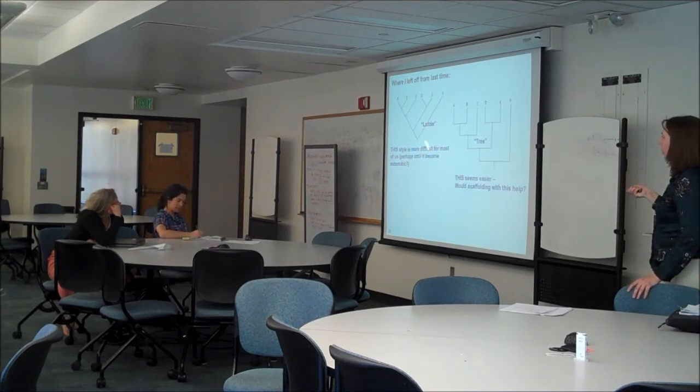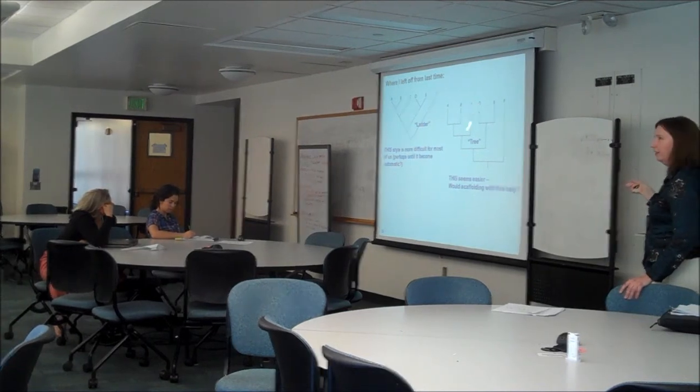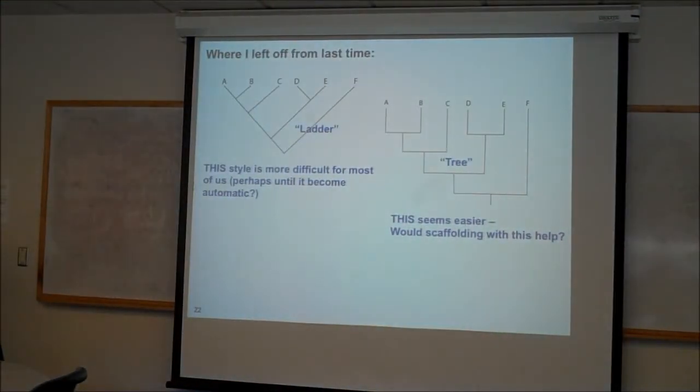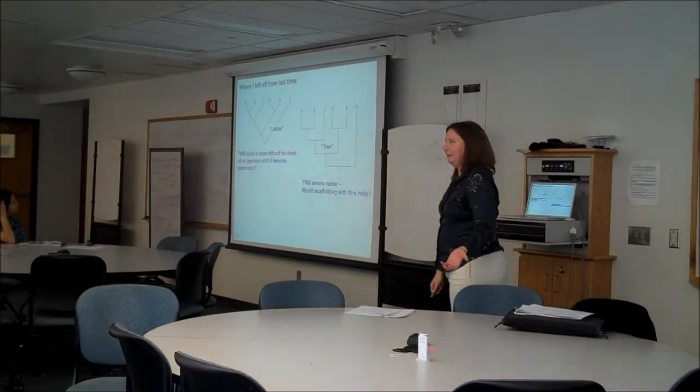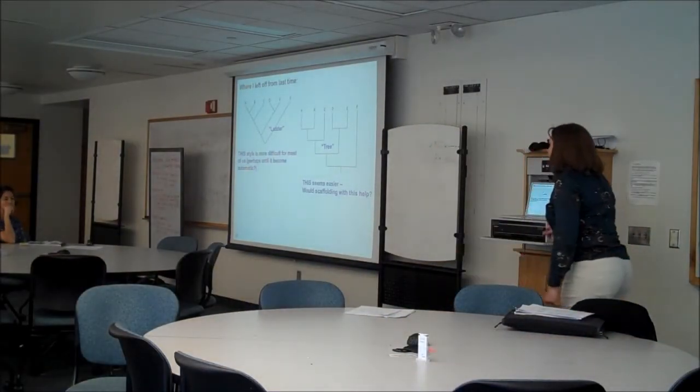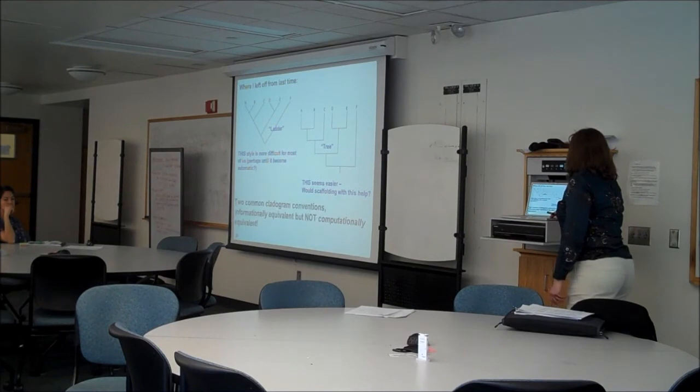This is where I left off, basically: I don't like this style. When I was trying to design trees for students to analyze, I had to draw it like this first, because I get distracted by all these straight lines, and I can't think of what the hierarchical relationships are as easily here as there. And I consider myself to have a moderate level of expertise, at least. So this is a question I had.